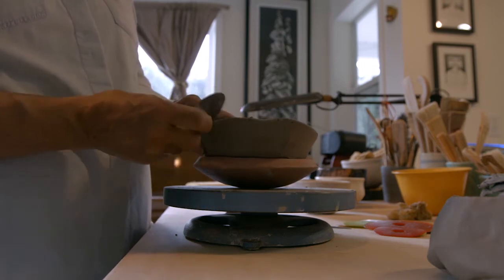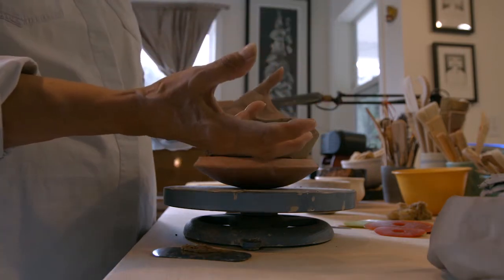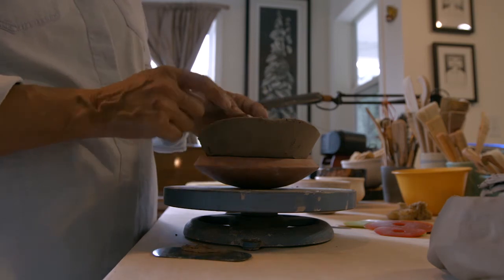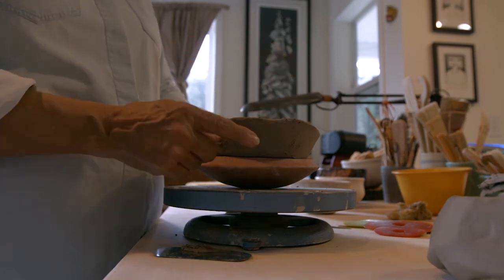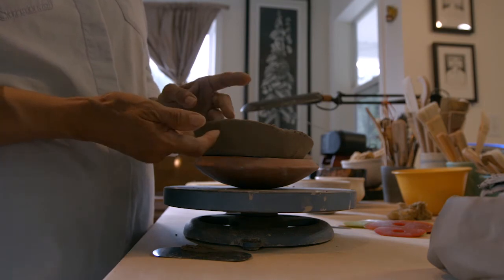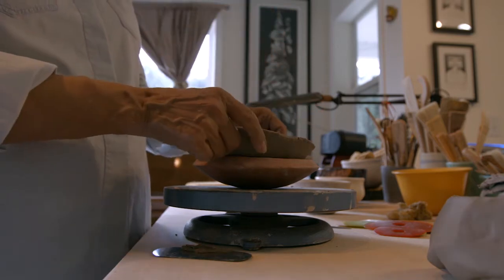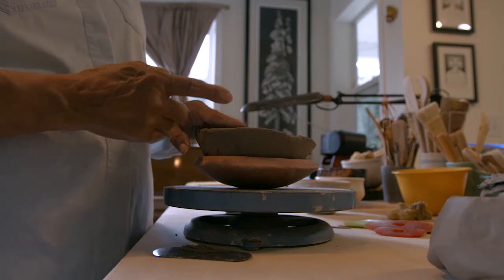So if I want the piece to start growing out and have a nice big round belly to it, I call it, I'll start adding the coils on the outside. If I want it to come in right away, I add it on the inside and then I'll start directing it to come in. And my coils are usually indicating a couple of coils away where I'm going. In my mind, I know I'm going to build it out, so I know it'll probably come out after a while. Two coils will get me out to here, roughly.